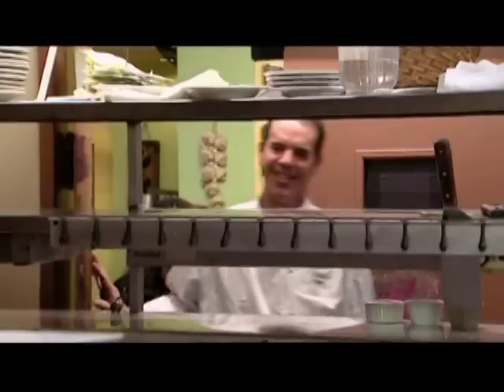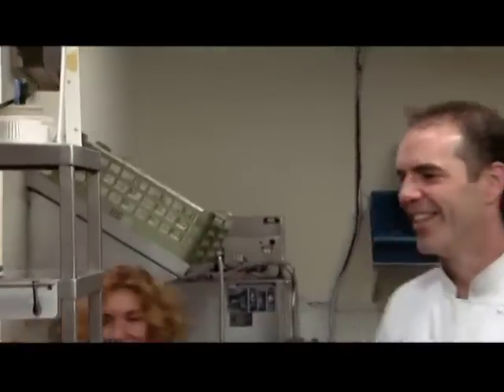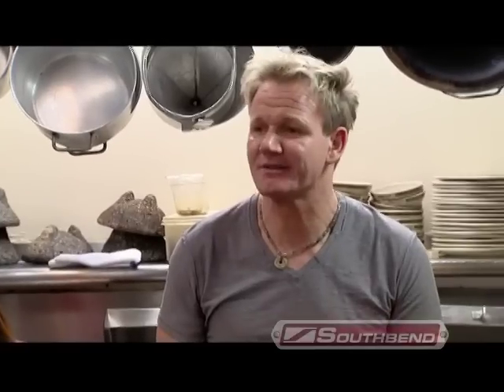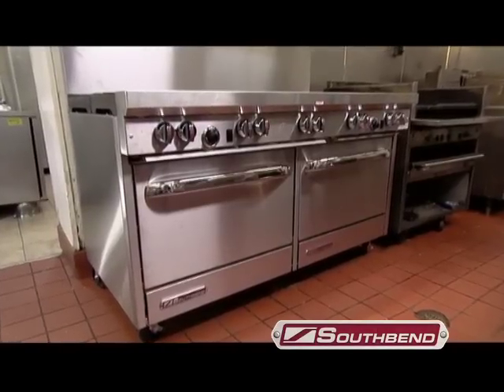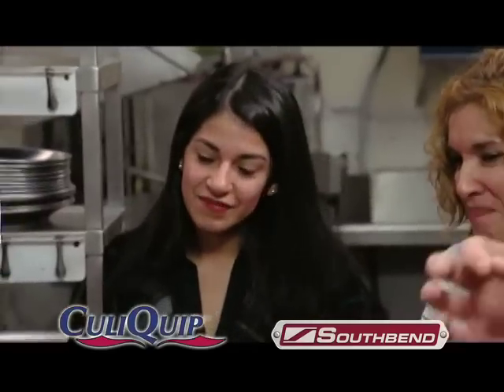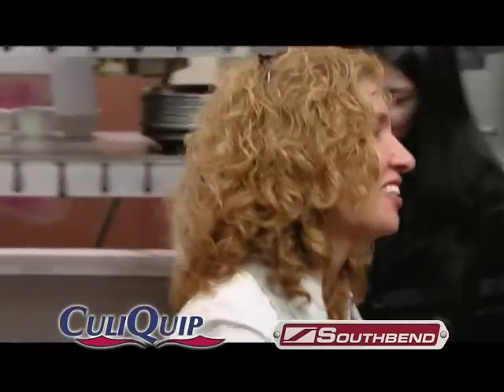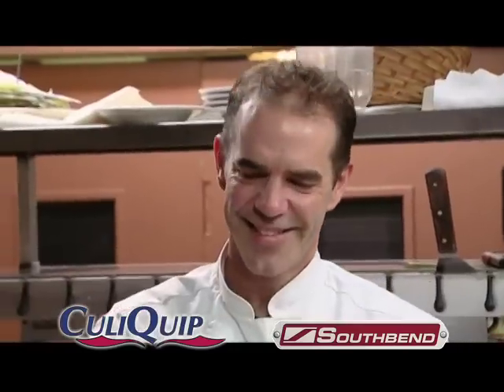Can I just quickly show you something? Come through. Holy crap. It's your new oven. Oh my God, it's beautiful — it's gorgeous. You have the most amazing South Bend 10 gas ring burner. Stunning. Two superb, super hot ovens from my friends at Cullequip. It is a perfect piece of equipment for a small, busy kitchen, let me tell you. It's phenomenal. Thank you, Chef. Unbelievable. I was floored. I mean, it's gorgeous. It's my first real new piece of equipment, and it's unbelievable.